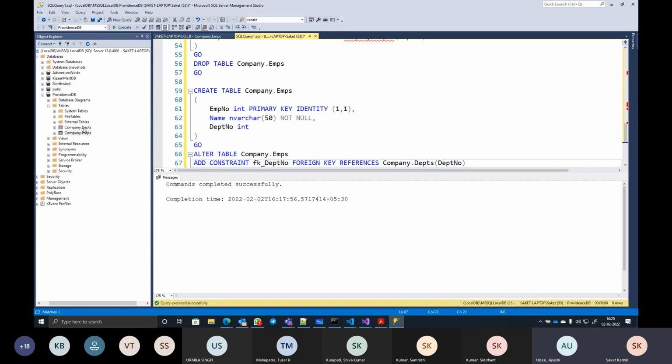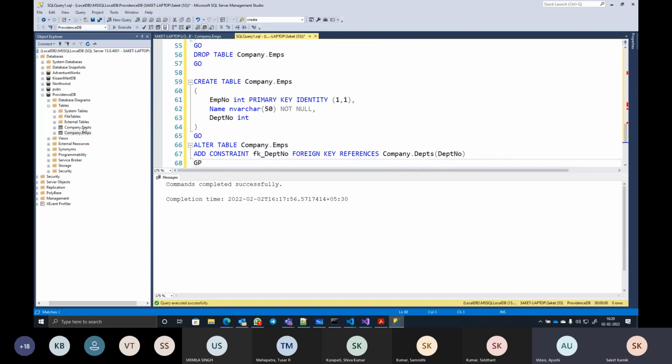The second difference is when you apply the constraint directly on the column, it is called column level constraint or field level constraint. Whereas when you do it with alter table, it is always going to be a table level constraint. Understood? When you say add constraint, it is table level constraint.